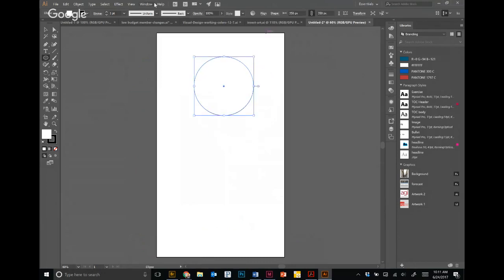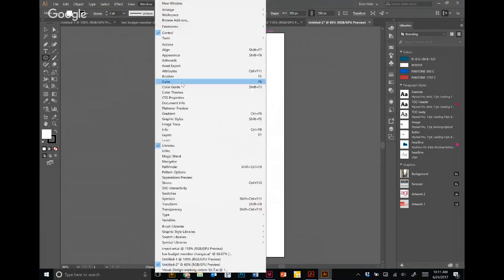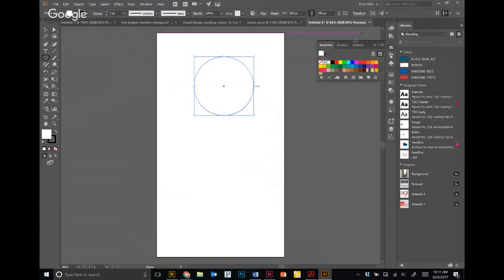I'm going to take advantage of what are called panels on the right to bring up my swatches and say that I want this to be yellow. And then using Illustrator, and the whole reason I'm doing this, by the way, is so you guys can see how fluid it is. Obviously, in an hour, I can't teach you how to use Illustrator in total, but hopefully you pick up on stuff and you're like, yeah, I remember you could do that.